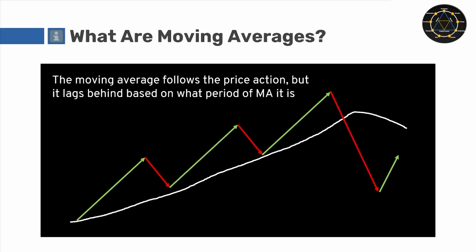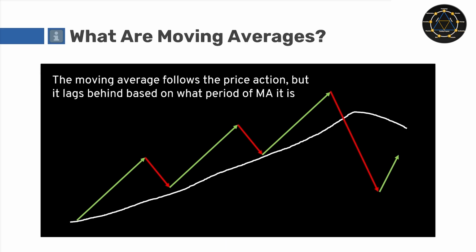So when I say that it lags behind the price, there are various ways of looking at a moving average. You can have a 500, a 200, a 50, a 20. And that initial figure will be how many candles, or how many time scales, based on what time frame it is. Let's say this is a 1 hour chart and you have a 50 EMA. It's going to use the price action from the 50 previous candles. So as the price makes the recent move, it's going to take a little bit of time for that moving average to catch up.